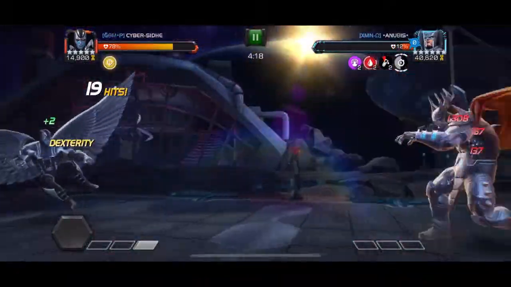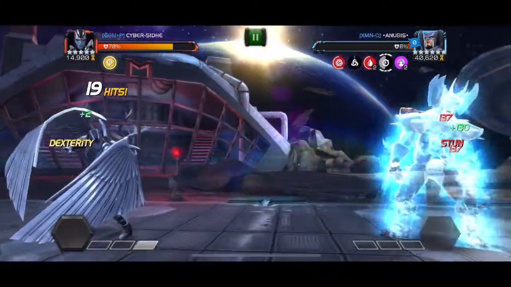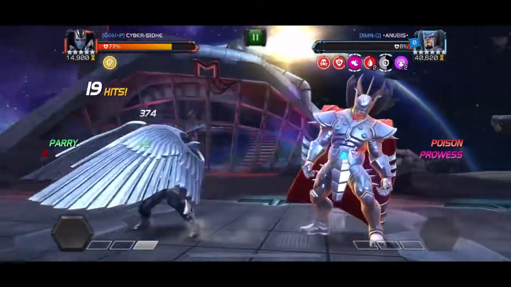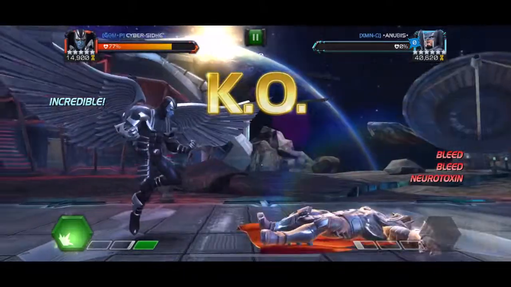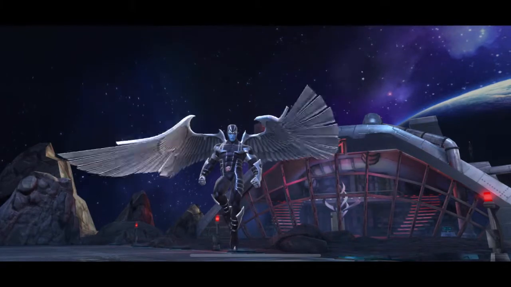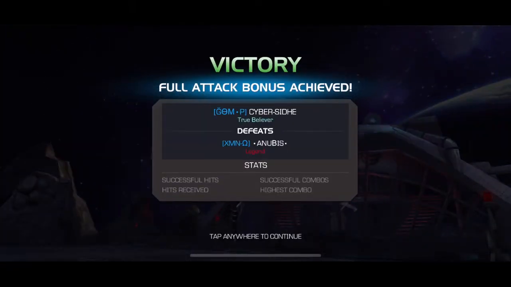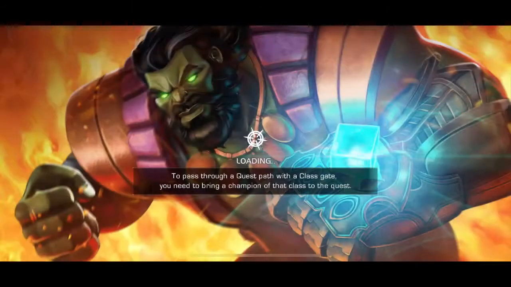And he's down to like 10% at this point. The neurotoxins have done more than enough. We're just going to wait out 1 more cloaked duration, hit him a few times, and he drops down in 21 hits. Archangel for the win. Pretty standard stuff. We get the full attack bonus, and that finishes off our path.